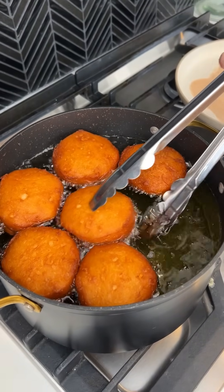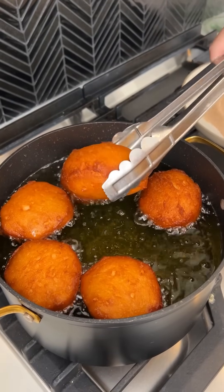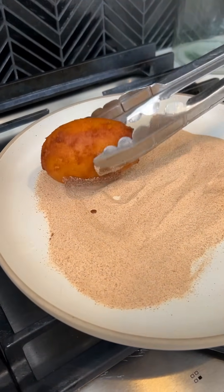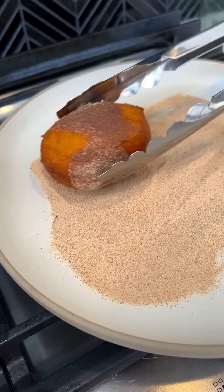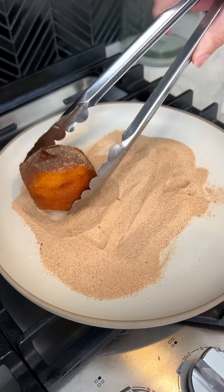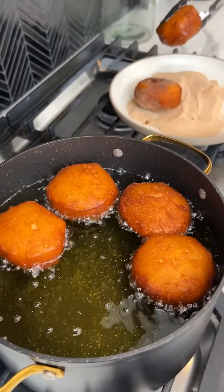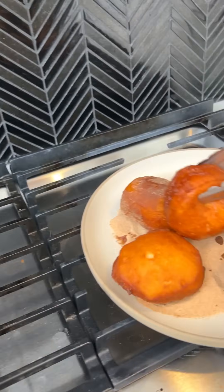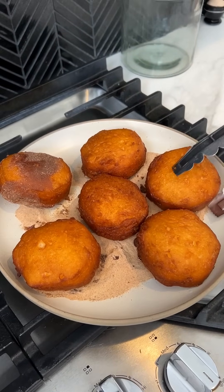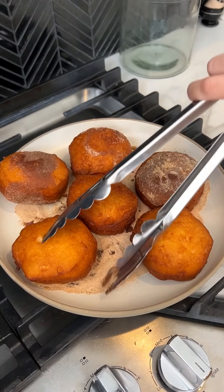It's probably been about a minute to two minutes total, and looking at the size of the biscuit, I think this is ready. So let's go ahead and put it in our cinnamon sugar — just rotate them in there and let that grease catch on to the cinnamon sugar. Grab the rest of them, super quick. We want them right in that cinnamon sugar. Make sure they're all covered, and once they're covered, we're gonna let them cool for just a few seconds.